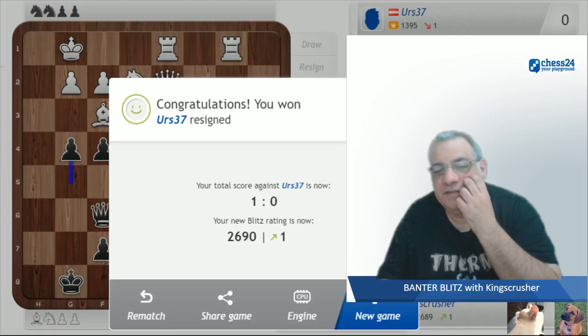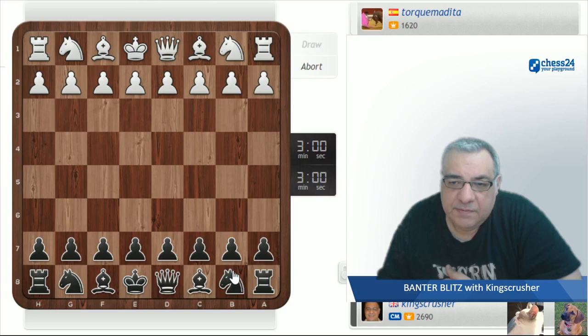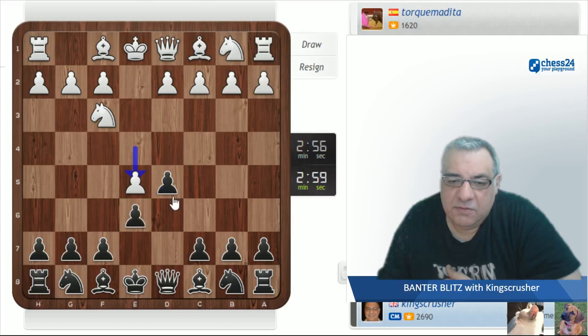All right, thanks. Interesting. Okay. Talk with Dieter. So we've got a 3-minute game here. I'll try a French defense. That worked out well earlier. Don't mind the advanced variation so much.